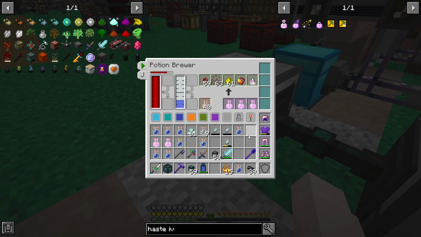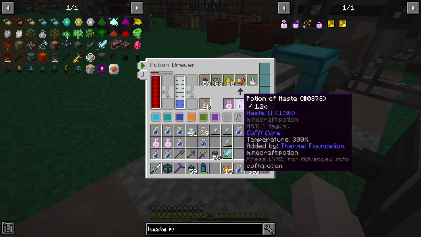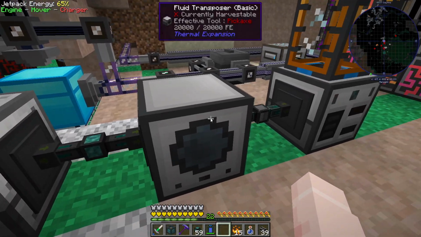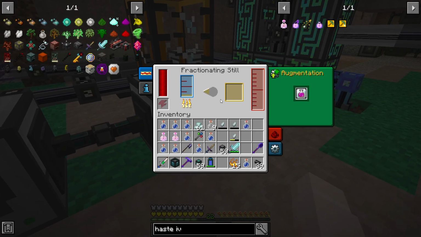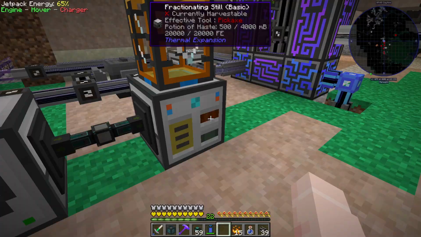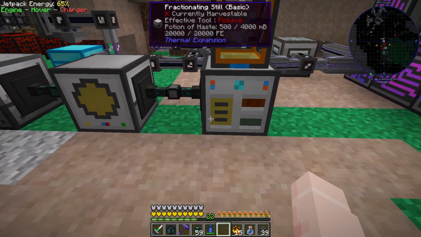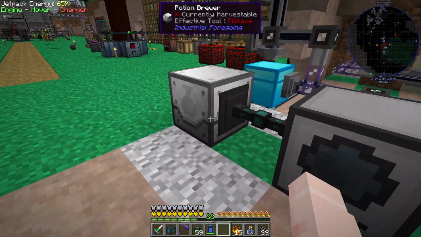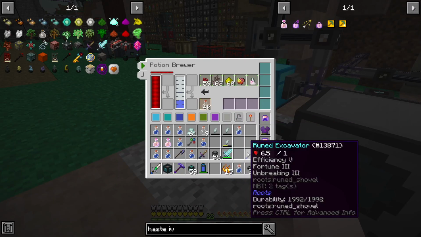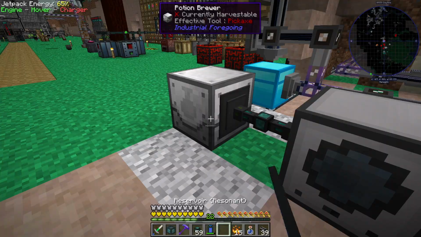So there's your haste. Maybe I would have to turn on match metadata. Maybe the haste versus haste 2 is a weird thing. Take you out of there. Now you can empty into here. This is the correct haste 2. You're actually getting pulled into here. And now you're making haste 3, which is exactly what I want. You're getting pulled out into here. So that's what I want. And then when I get enough, I'll just turn it back on and put it back into there.